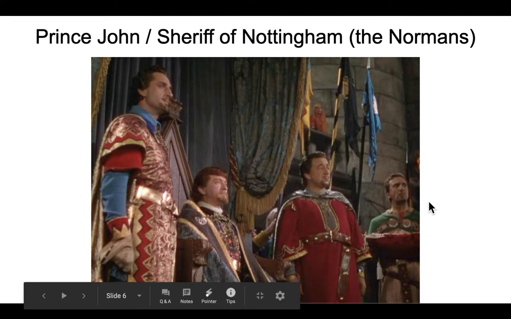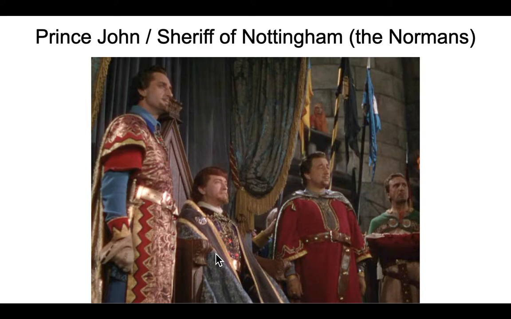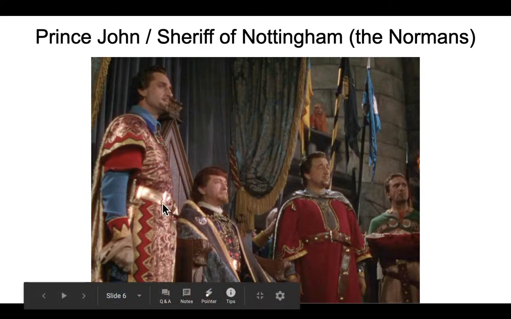The bad guys in the story include characters like the Sheriff of Nottingham, Sir Guy of Gisborne, and Prince John. Now, Prince John is actually based on a real character from history who became King John of England. Now, there's only been one King John in England's history, and part of the reason no other ruler ever had that name was because this one was so bad at the job.